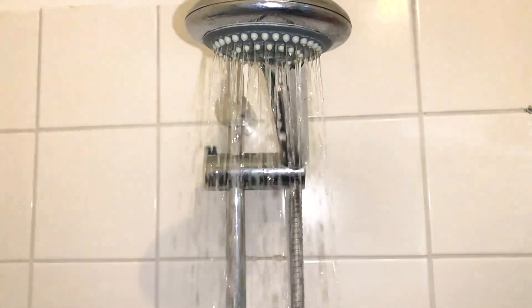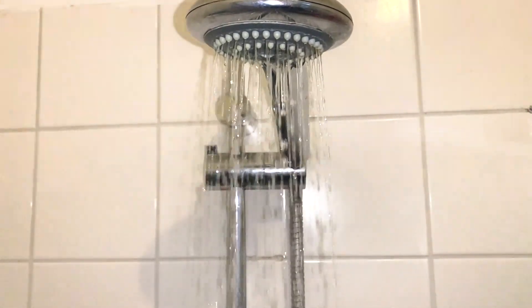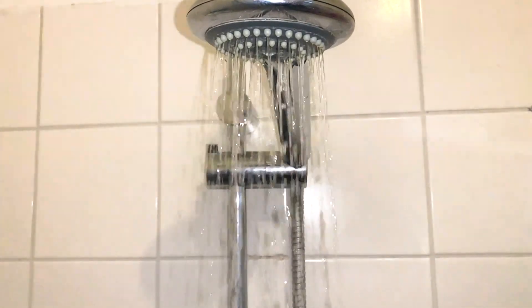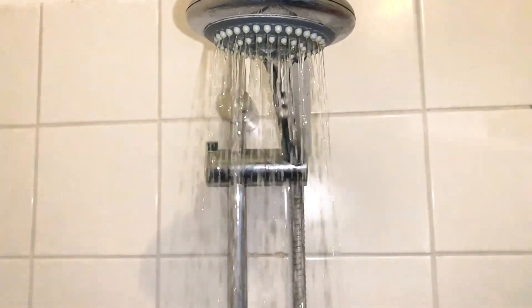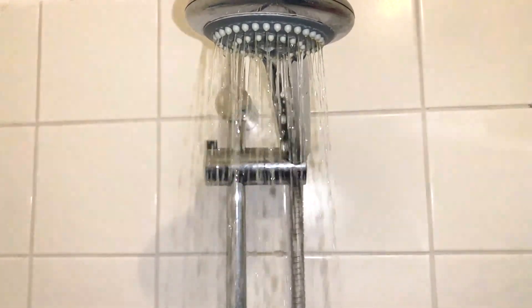Have you ever wondered why water jets from your shower head break up into little droplets instead of staying in a straight continuous column? You can see this when you don't turn your shower head all the way off, and it's also the reason you hear your tap dripping instead of it remaining a solid jet.